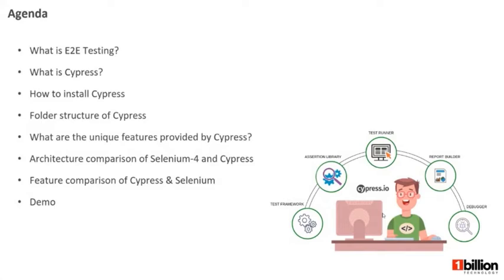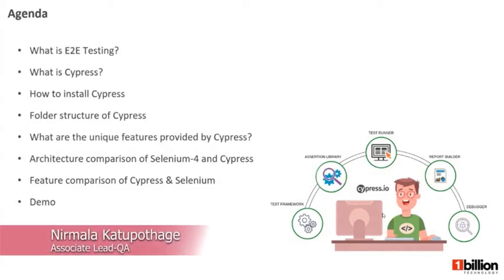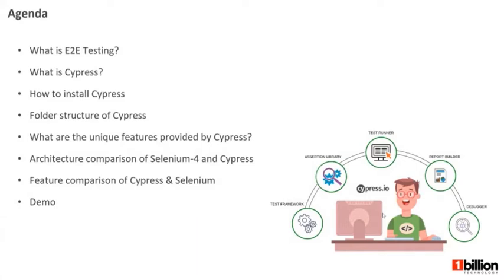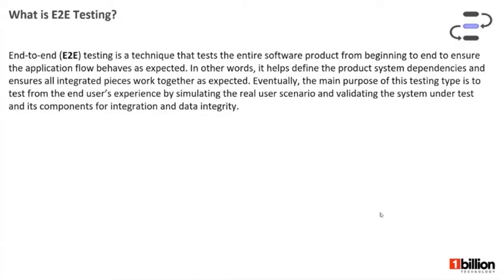is Cypress then, and then how to install Cypress, and what's the folder structure of Cypress, and what are the unique features provided by Cypress, and we'll see the difference between Selenium 4 and the Cypress architecture, right? And we'll do a feature comparison between Selenium and Cypress, and let's do a demo session so you can get a better idea. So what is end-to-end testing?